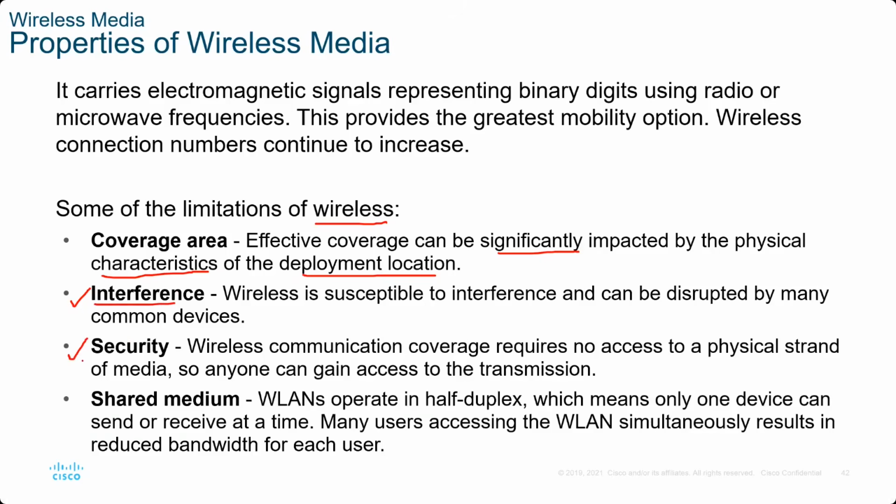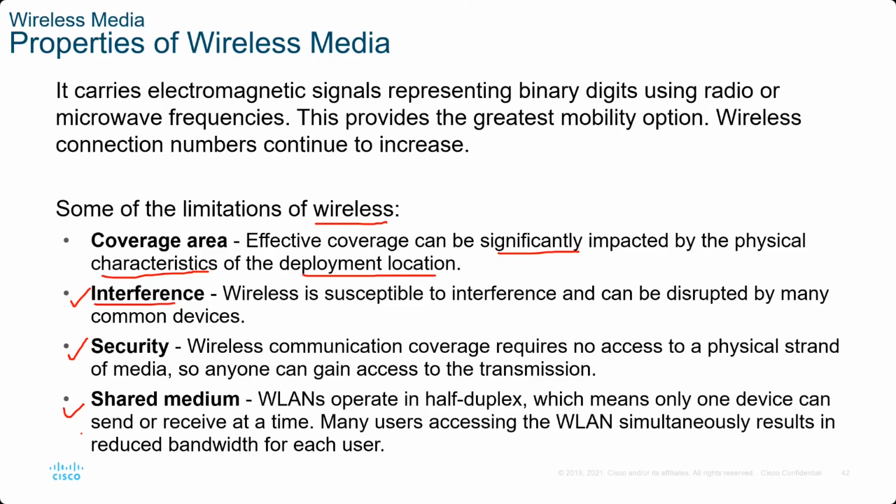Security is also a problem because you are broadcasting your information and anyone can try and read your signals. So that gives you security issues as well. And it's also a shared medium, so if you have 10 users connected to your wireless access point and your wireless access point's total bandwidth capacity is, let's say, 54 Mb, that was the common one that we've used in a lot of home networks.